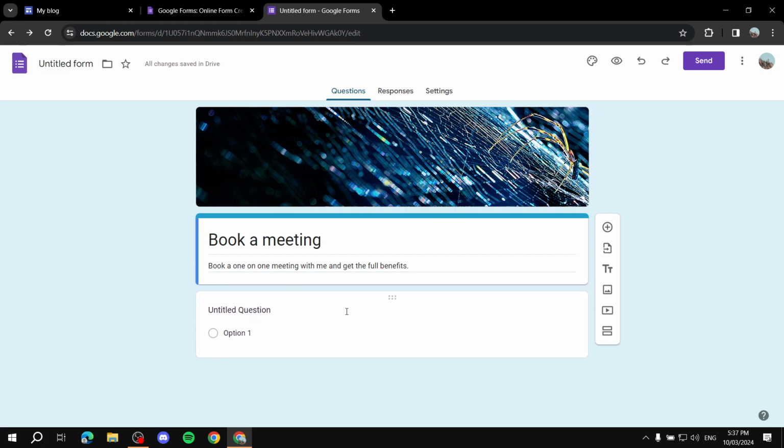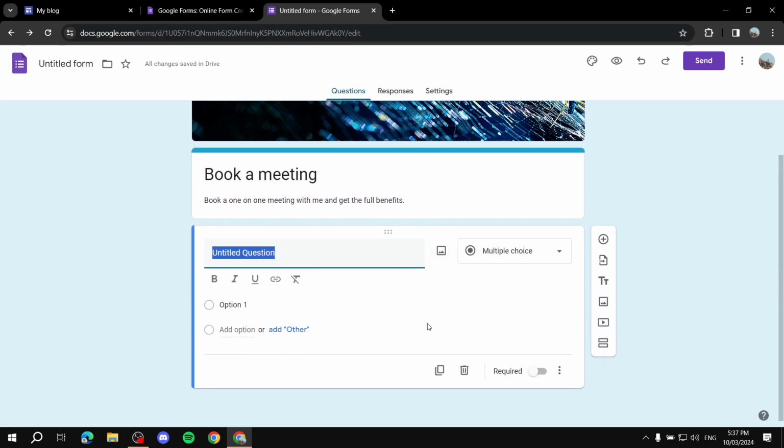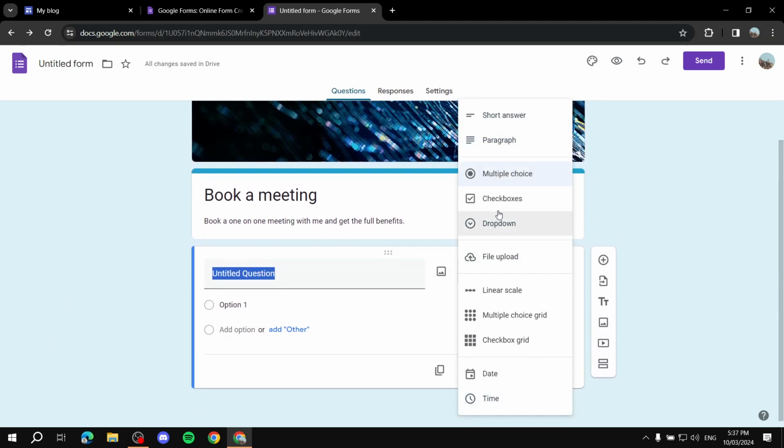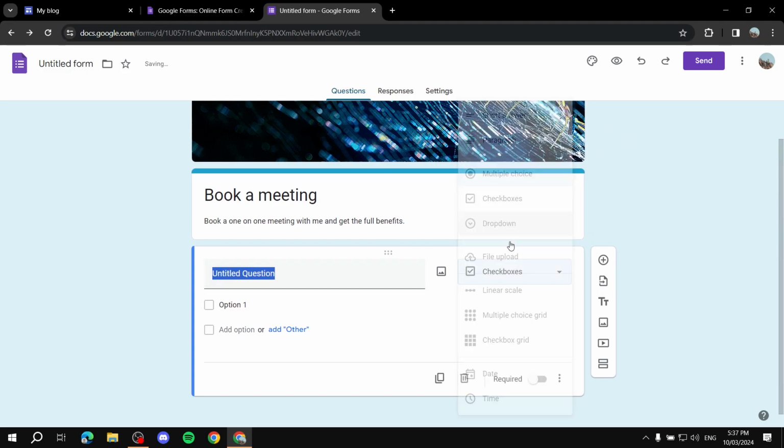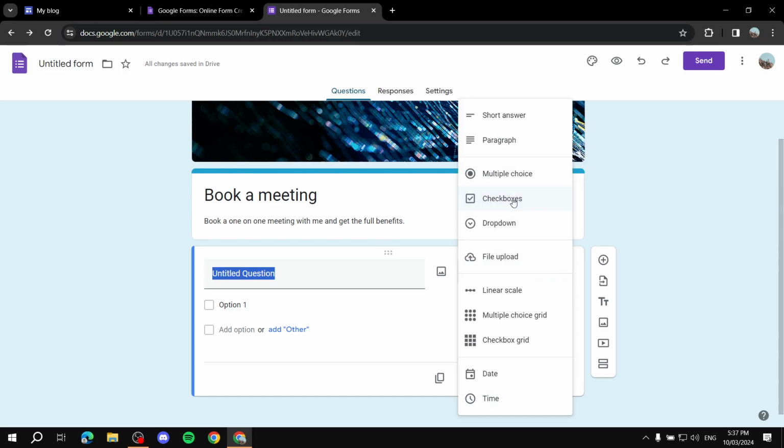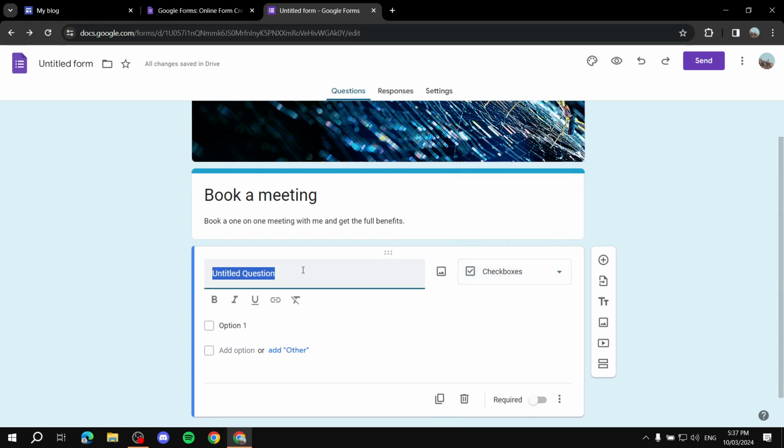And here is basically what they will be using. It's going to be multiple choice, checkboxes, drop down, whatever it may be. But usually it's just going to be checkbox. And you can make it a quiz later on as well.